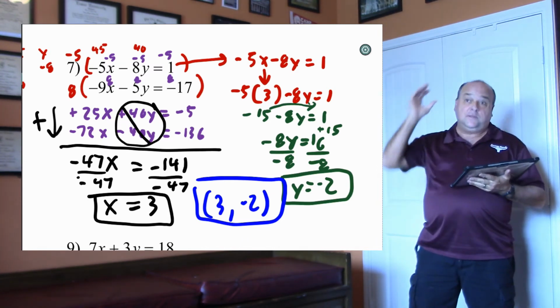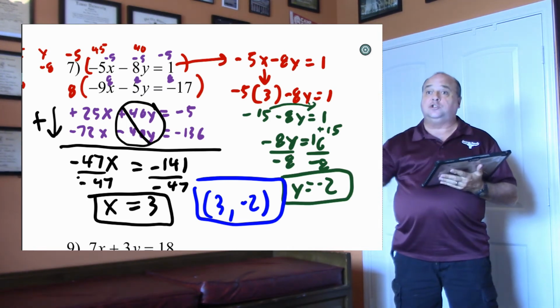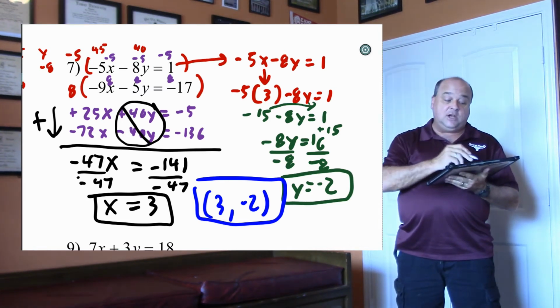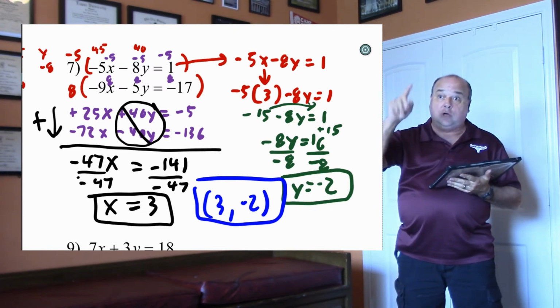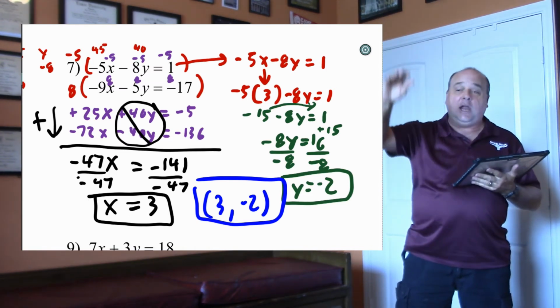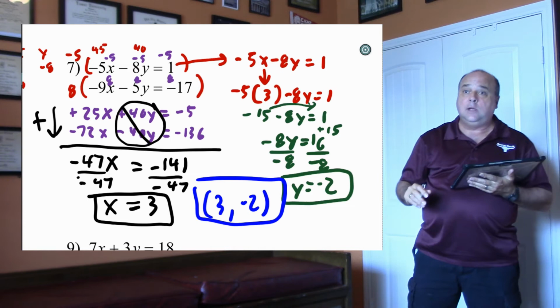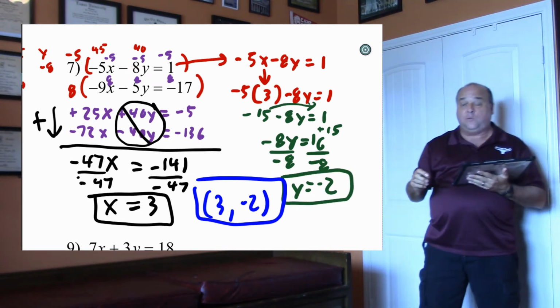If you keep doing this, you will get quicker. The stronger you are with your integers, the quicker this will go. If you're having to use the calculator, this will take time. Use the calculator so you don't mess up. If you mess up on one sign or one number, everything below that is wrong. I believe all of these work out to be integers, and I tried to keep them small for you.